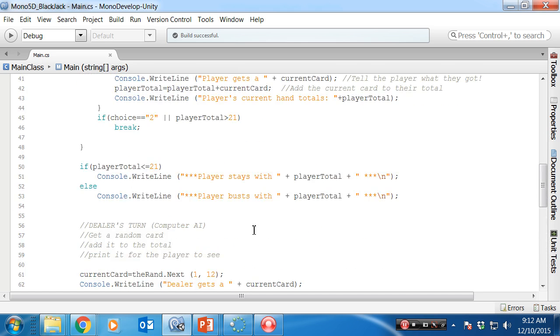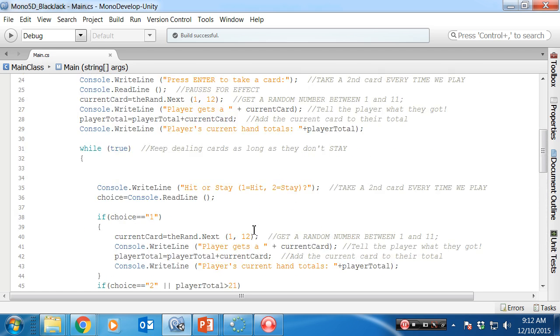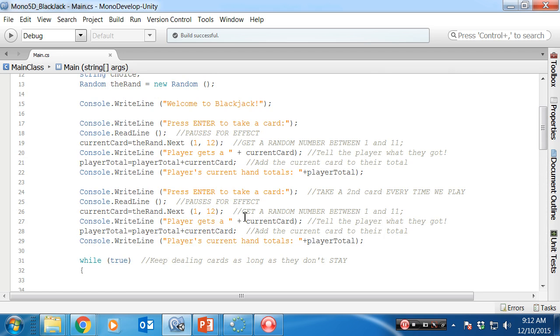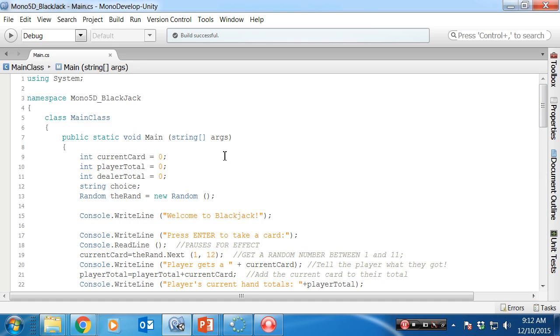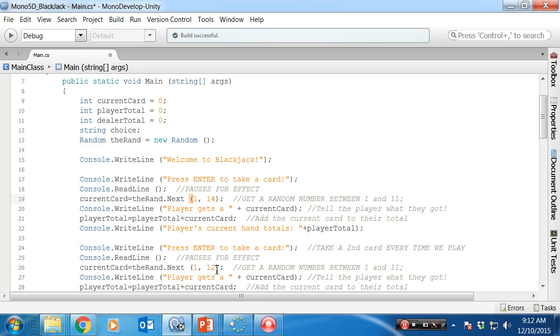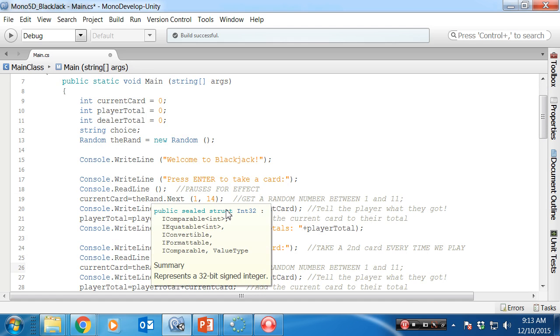Last thing I don't like, I think, is these cards. Cards 1 through 11, it shouldn't matter, but I'm going to go cards 1 through 13, so wherever I have 1 comma, oh gosh, this is going to be ugly.